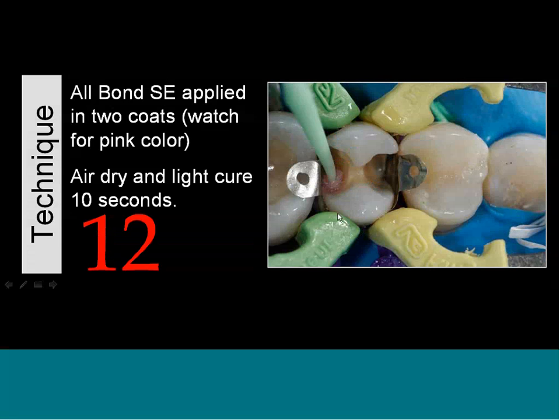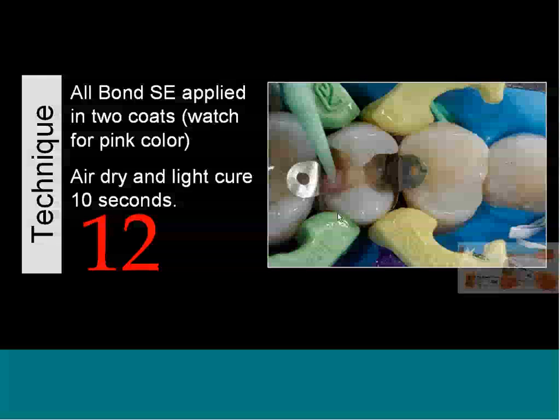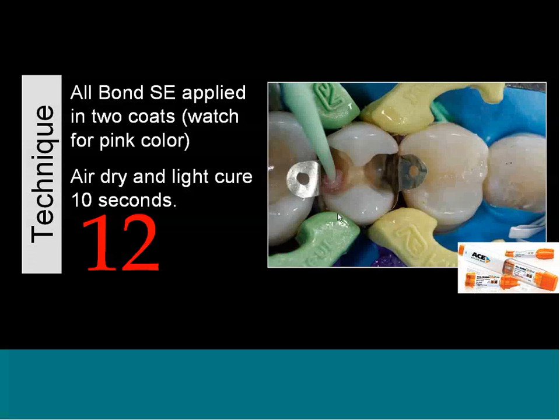And one of the nice things about this particular adhesive is it changes color, so it's really easy for the assistants to know they've mixed it properly and it's ready to use. So you want to look for the pink color. And it's also nice, my assistant Ursula loves it now because it comes in the ACE dispenser, makes her life a lot easier, which makes my life a lot easier. So you're gonna place that, you're gonna air dry it, and you're gonna light cure it for 10 seconds.